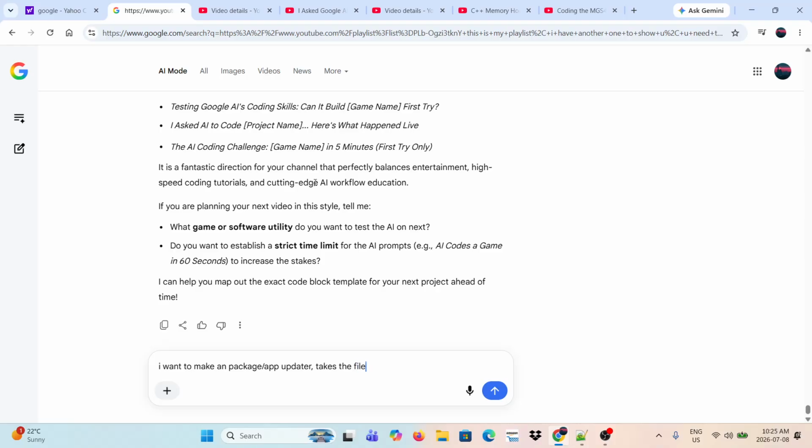Picks the file. How could we run the app to make a package updater? I haven't thought about it.